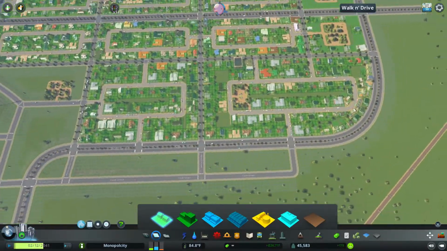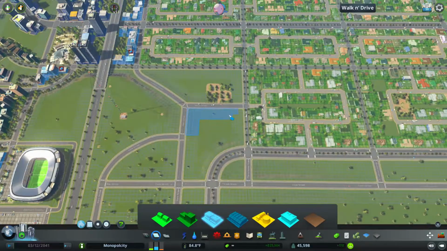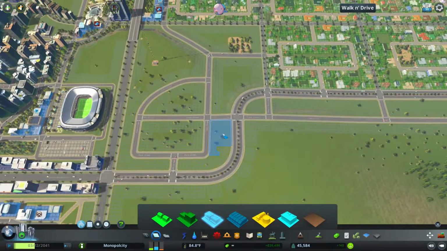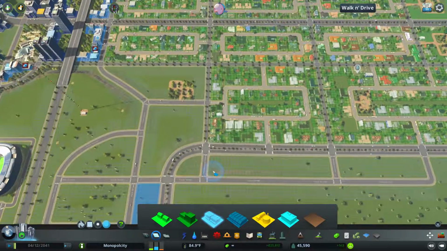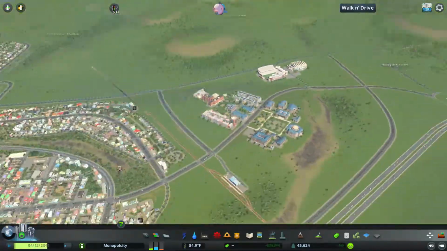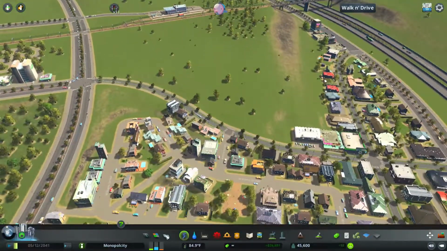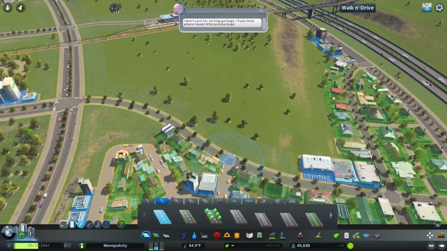Alright, now we do want a little bit of commercial somewhere. Actually, that's kind of what this was for. Grab you again. Just keep eating off of that as we go. And we're going to kind of fill in some of the road areas up here. So let's grab you. And we will make this a proper road.